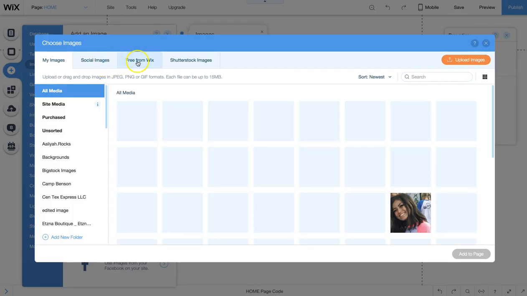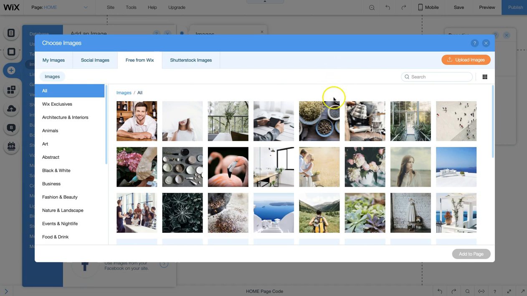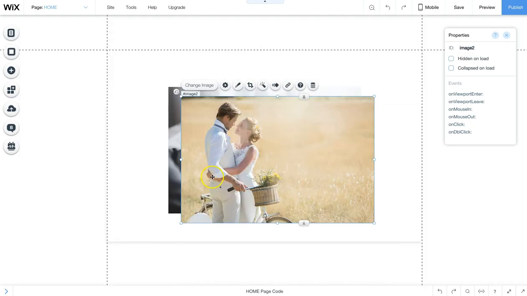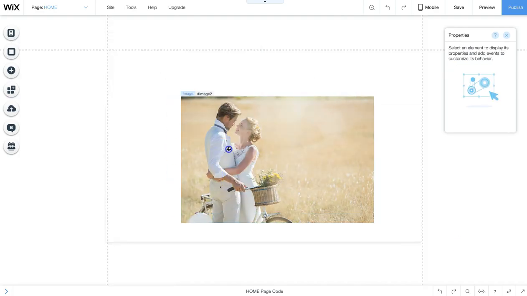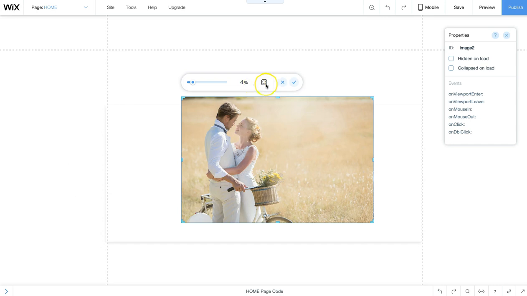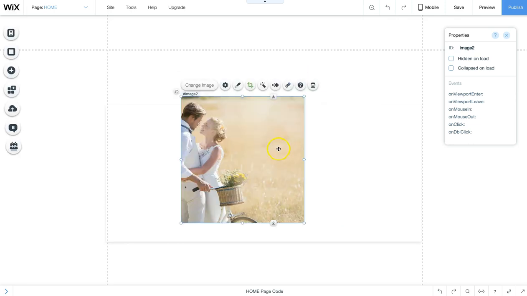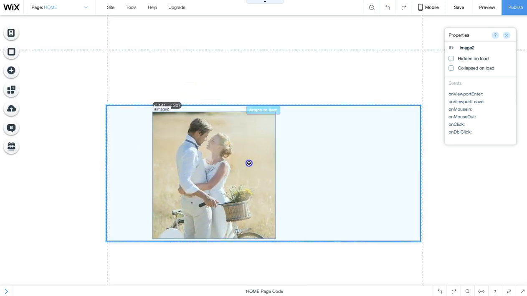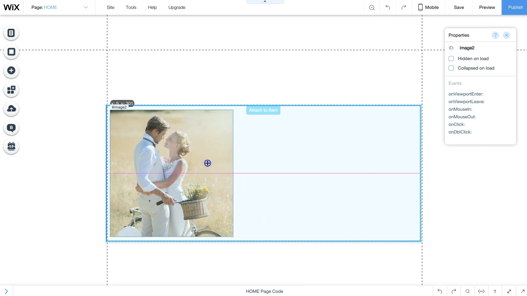So let's add any random picture. Let's do this one. Outdoor wedding. No hints to anyone. Oh, look, and a bicycle too. Maybe it's a sign. Kidding. All right, so let me make this image just a little bit smaller. Now I have it ready. I'm going to drag it into my repeater box. I'm going to have it right there.